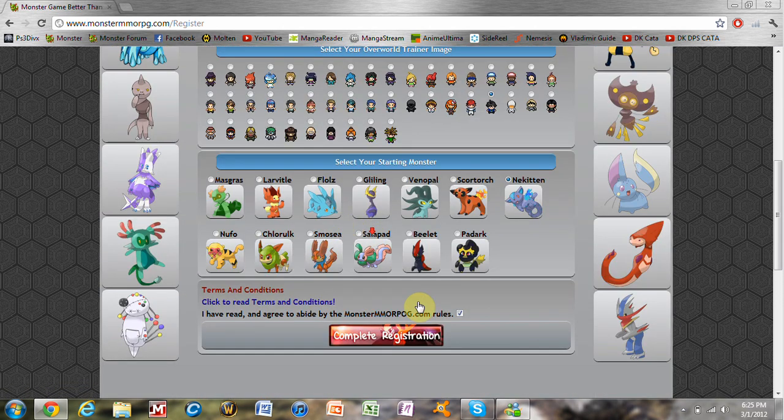If you scroll down even more, you want to pick your starting monster. Now each monster is unique in its own way. As it evolves, it'll gain a new type and new moves. Stats are different based on what kind of monster it is.